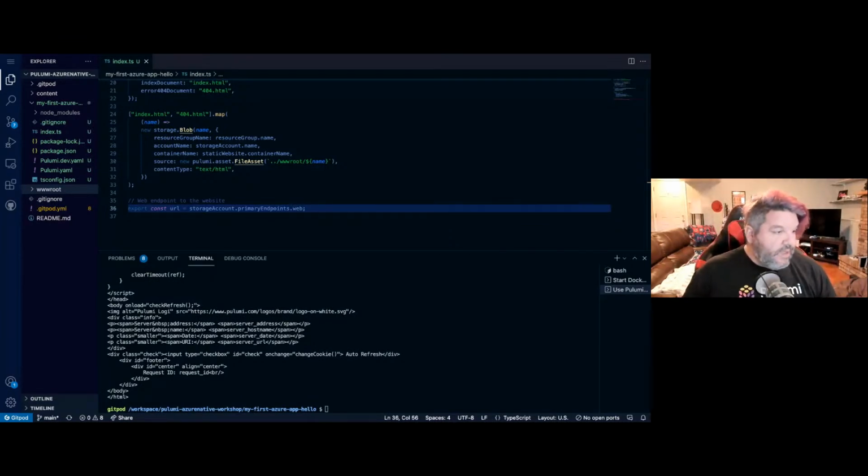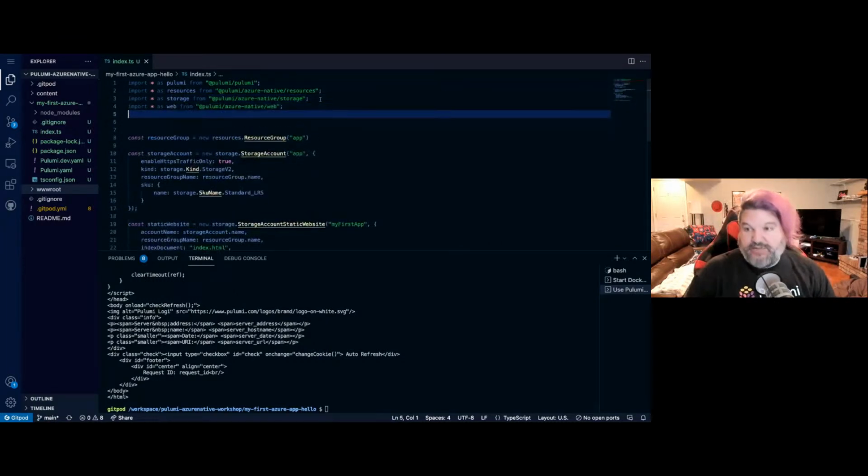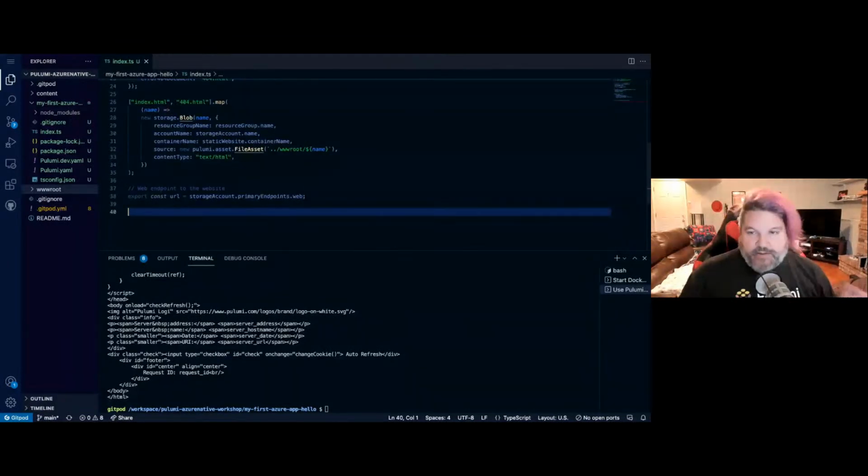Now, we need an app service plan in our resource group. But if we want to do that, we need to bring in the web package, because that's what's going to let us do that stuff. So we're going to add Azure Native /web as web, so we can use that. And then we need a plan. We can just do this at the end. We're going to keep our other deployment happening. Our static website can still exist in blob storage. This is a yes and situation.